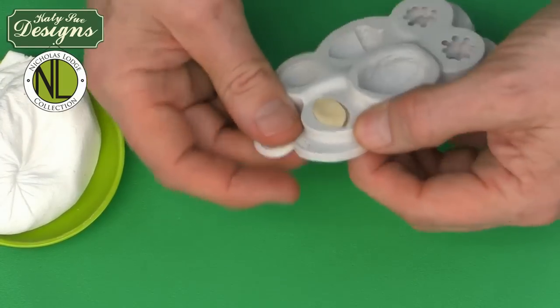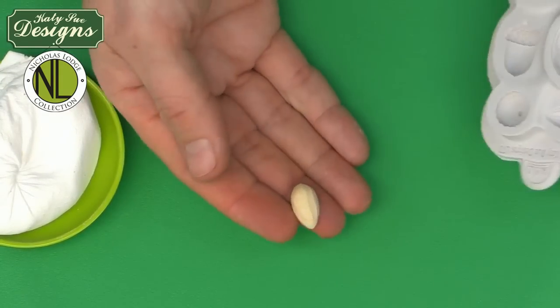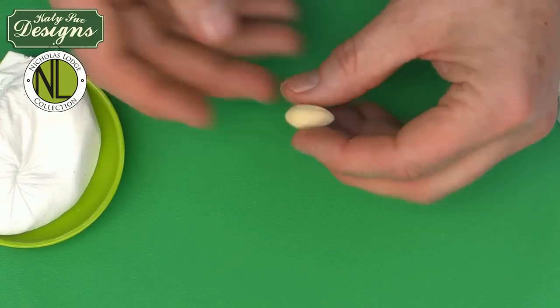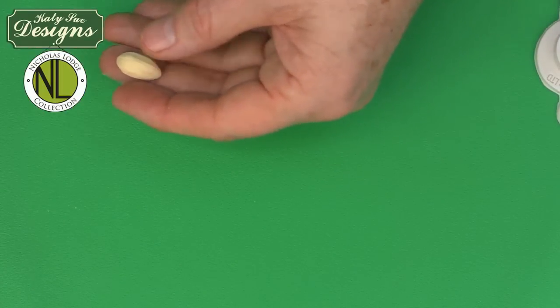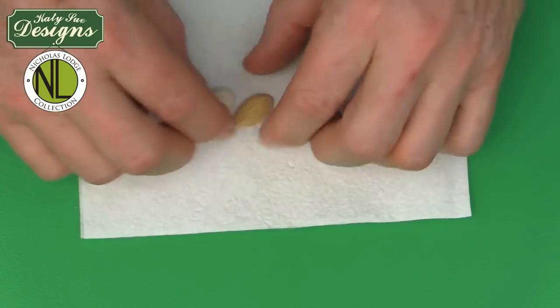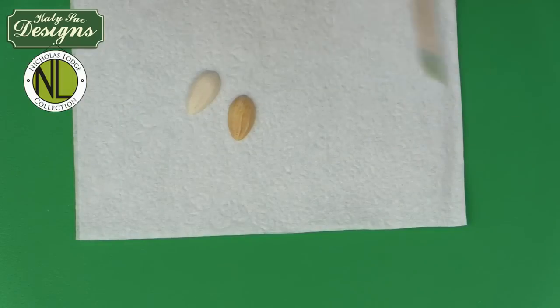And then when you pop that out of the mold, this will give you your half almond. So again, you would make your almonds. Generally, it's always better to let these dry a little bit. Once those have dried, this is very simple, and also very similar to the way I showed in the previous clip how I made the walnut. I'm actually using the same colors.